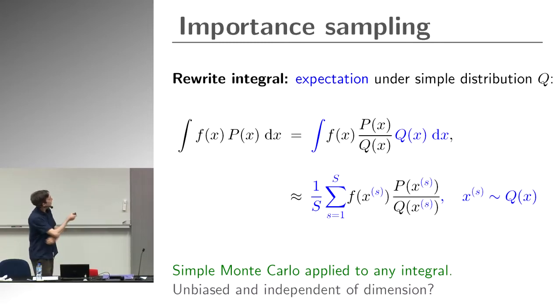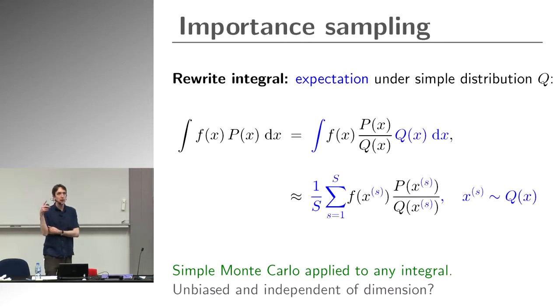We take an integral, and what I do is I take this integral that I actually want to compute, and I multiply by q, and I divide by q. So all I've done is taken the original integrand and multiplied by 1. So I haven't changed anything, as long as q is never 0 where the original integrand isn't 0, because then I've divided by 0 and bad things will happen. So this equation is always true as long as q has support wherever the integral has support.